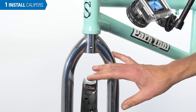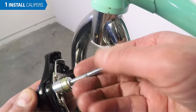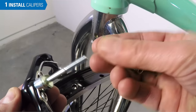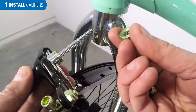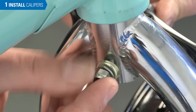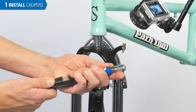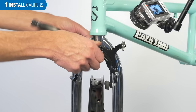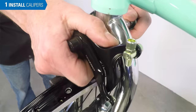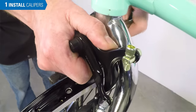We've removed the tire so the cameras can have a better view. The side pull brakes mount with the center pivot, or center stud, to the frame or fork. It's common to have concave washers that match the radius of the fork. We install the brake with a washer on the front and a washer on the back. The nut will then be secured, a common torque being 8 Nm. Hold the brake approximately centered as best you can, and secure the mounting nut.